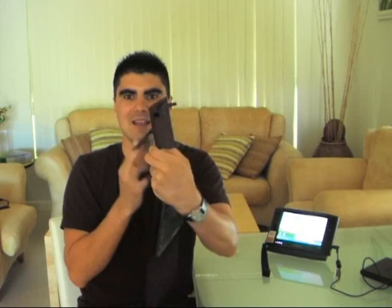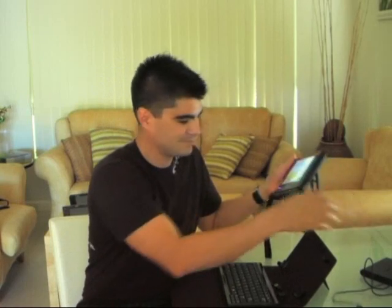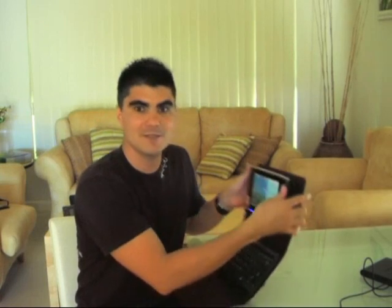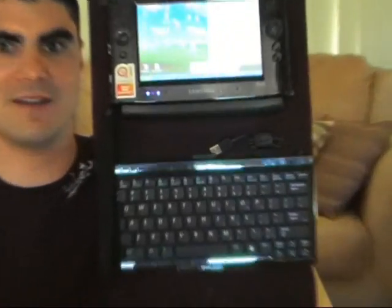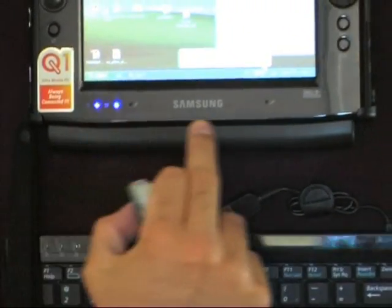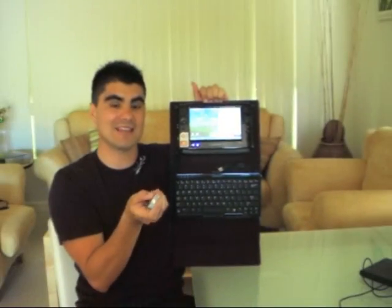So with the use of my included stand, I'll open this up and I can actually now close my Q1 stand and place it in the organizer pack, like so. And I've got a 6-cell battery attached with a keyboard. You can see my 6-cell there, sticking out through the bottom. These teeth, left and right, is what's given me the ability to fit the 6-cell. So those little hooks there, which you can probably barely see in the black, but it's there. They've given me the ability to accept the 6-cell and the Q1 and the organizer pack at the same time.